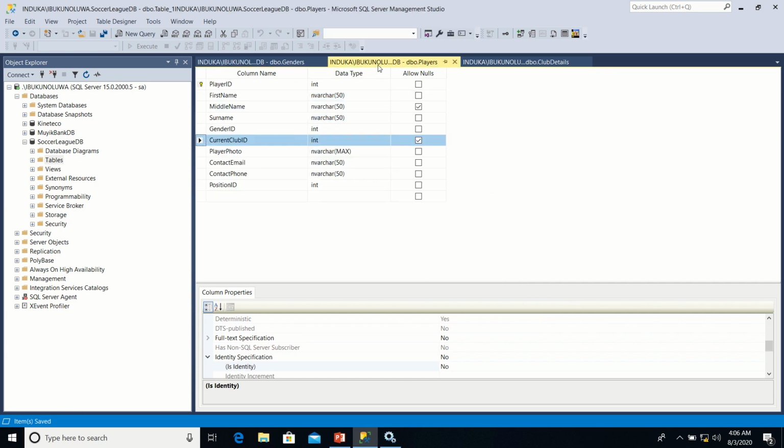It's now time for me to do a relationship between gender table and players table.